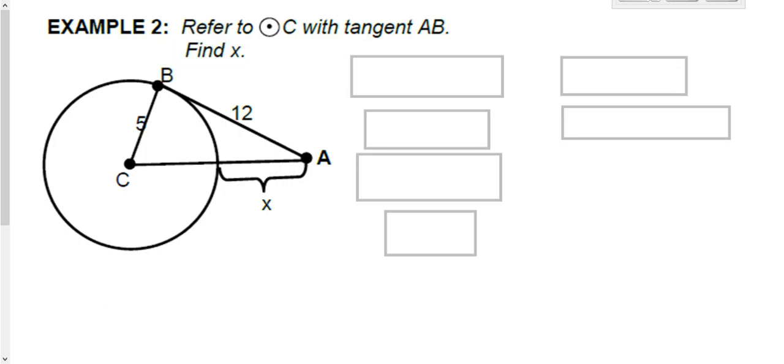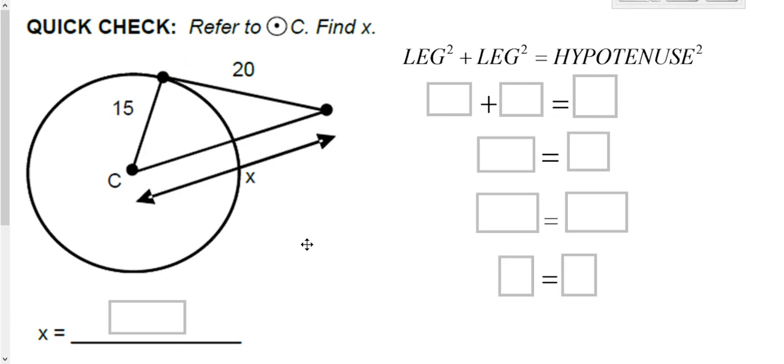Okay, so go to the quick check right after it. This one right here is a little better one to start with. Alright, so here is that property. This is a tangent segment here. It touches the circle at one point, and this is the radius. So that's where we draw in our 90-degree angle. So I'm going to put that little square there.